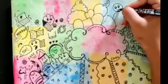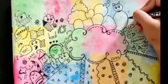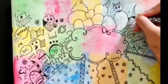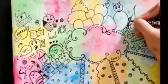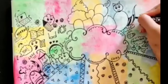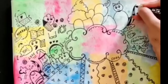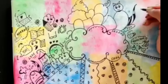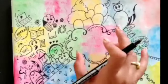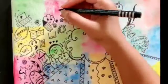Now we can give facial expressions — it can be weird or simple, it's totally up to you. We will complete our whole drawing in this way. In the middle you can write any message: trust, love, happy, happy birthday — happy birthday to your friend. Whatever you want to write, you can write this message.